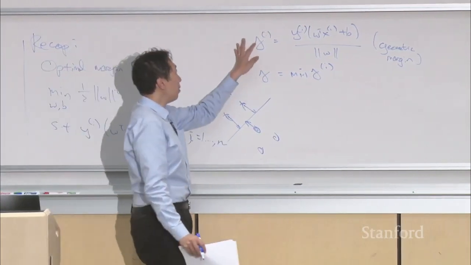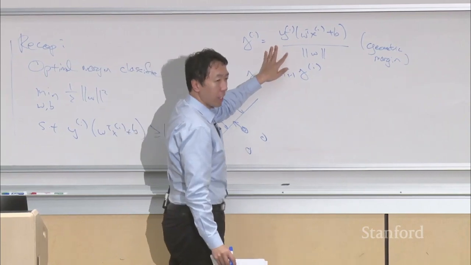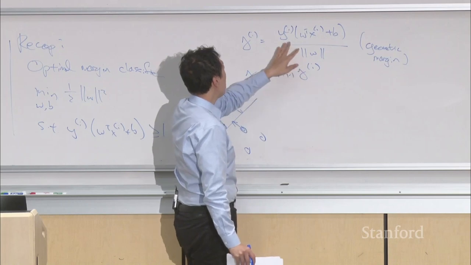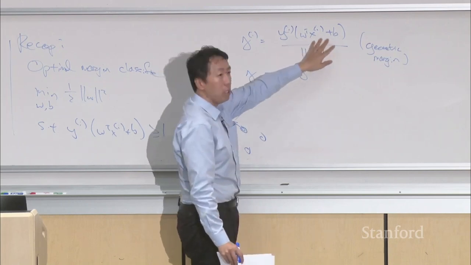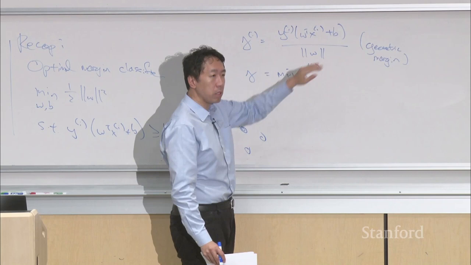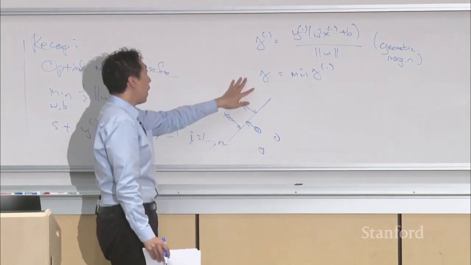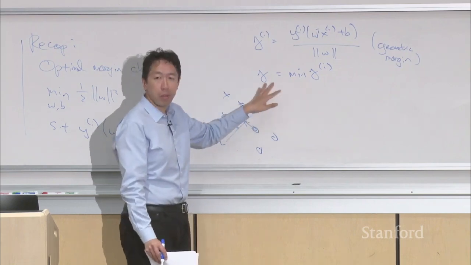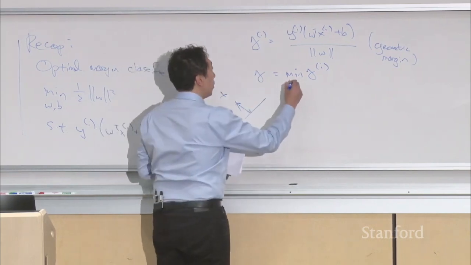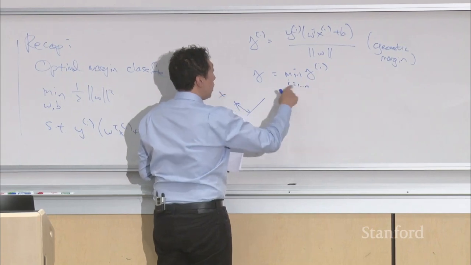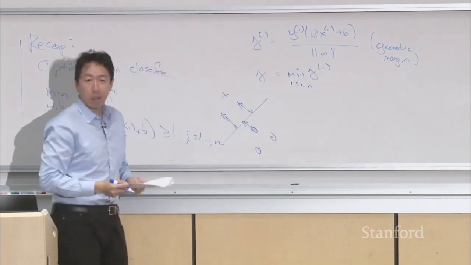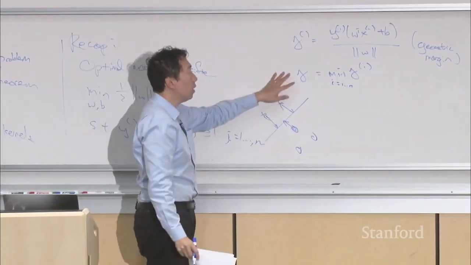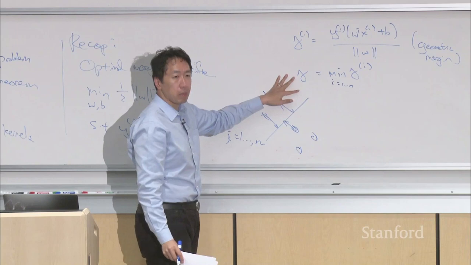And so gamma i, this is sort of geometry, the derivation is in the lecture notes. This is the formula for computing the distance from the example (x_i, y_i) to the decision boundary governed by the parameters w and b. And gamma is the worst case geometric margin, right? Of all of your m training examples, which one has the worst possible geometric margin? The optimal margin classifier will try to make this as big as possible.